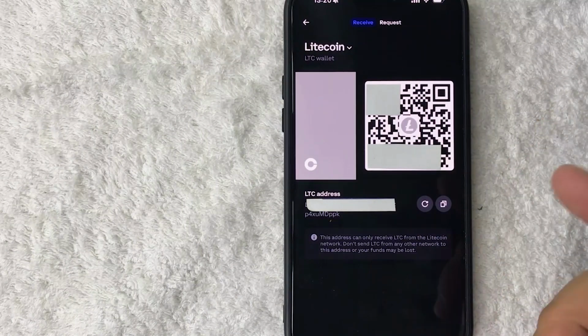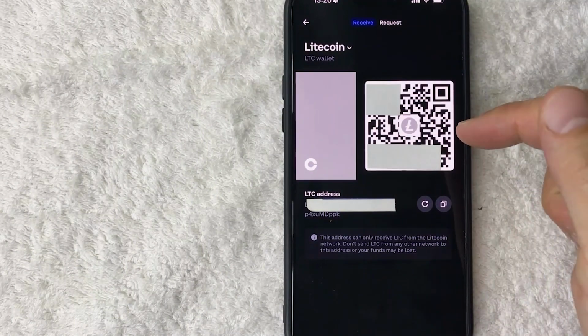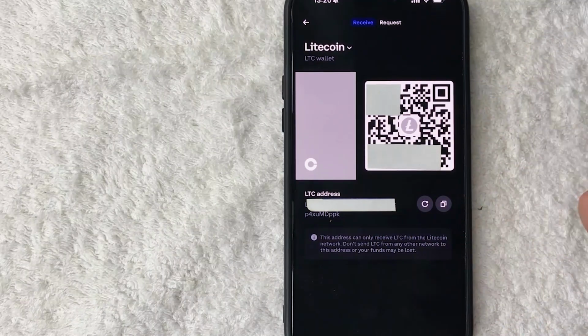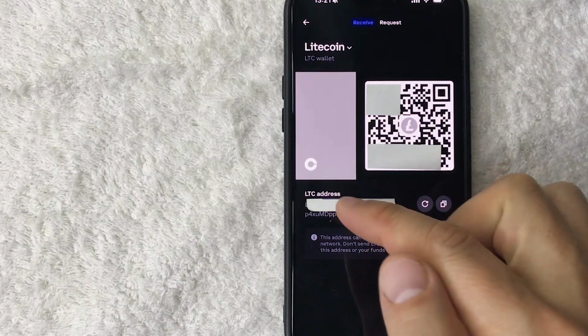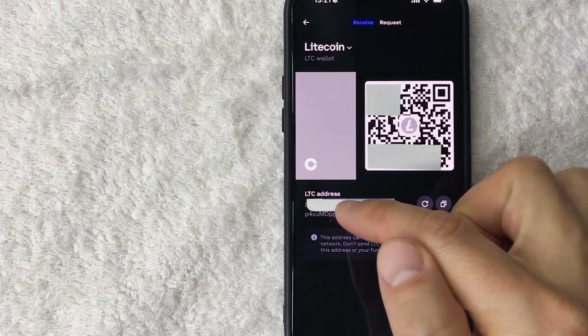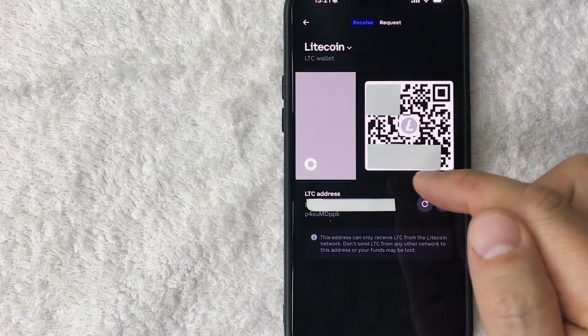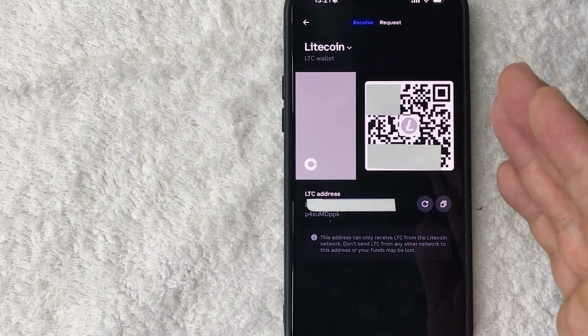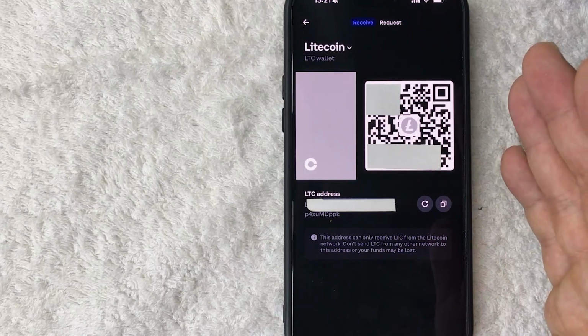Okay, once you click there, you will see a QR code version of your Litecoin wallet address in Coinbase. So you can go ahead and screenshot that if you're doing something like live streams. Or if you want the alphanumeric version, it's right down here, this long string of numbers and letters. You can go ahead and write it down here, but I wouldn't really recommend that because if you get one digit wrong, it is possible that your client's gonna send that Litecoin to someone else.